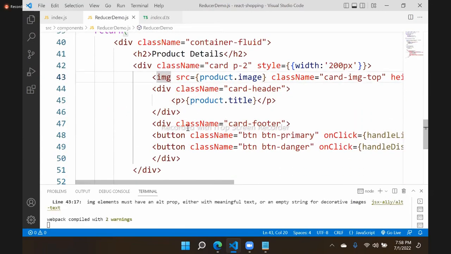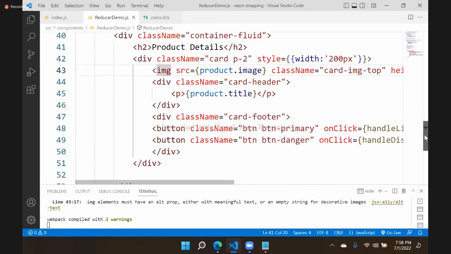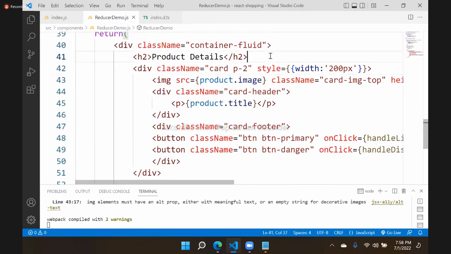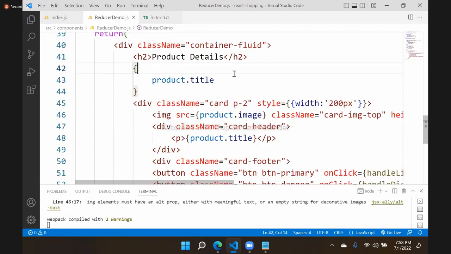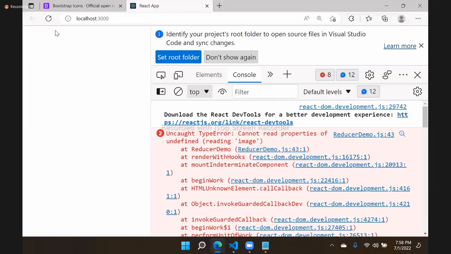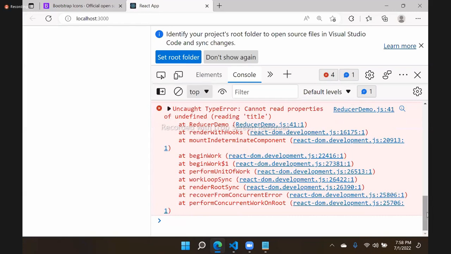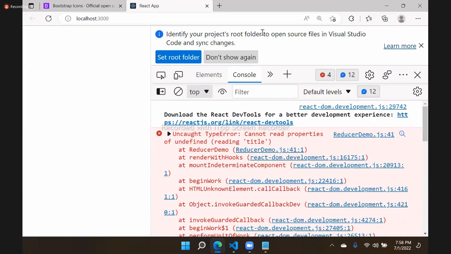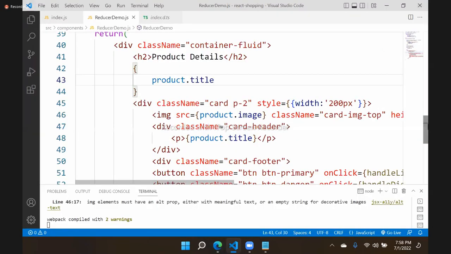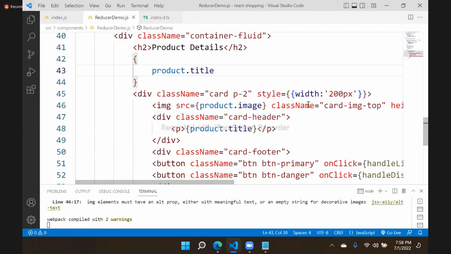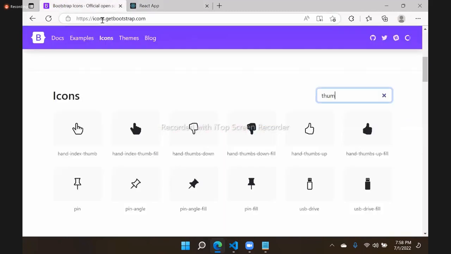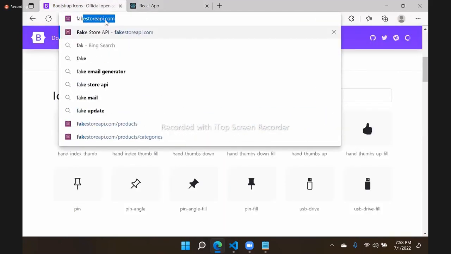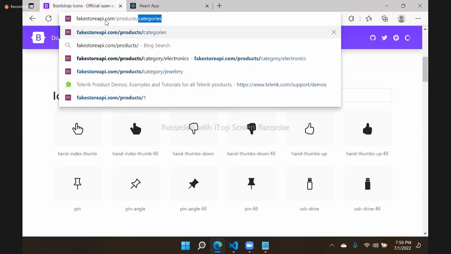This product image has a problem. Is it accessing product.title? It is unable to fetch the title also. Once we will check the API. Fake Store API products 2.